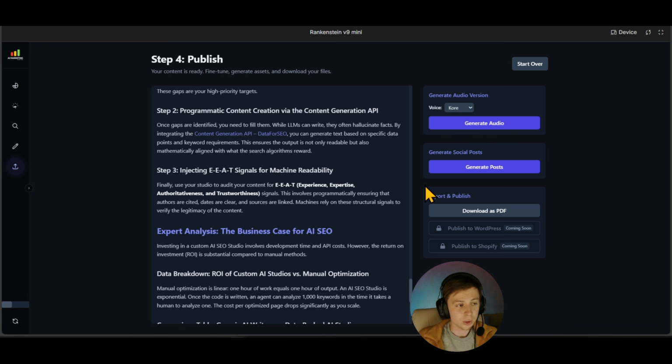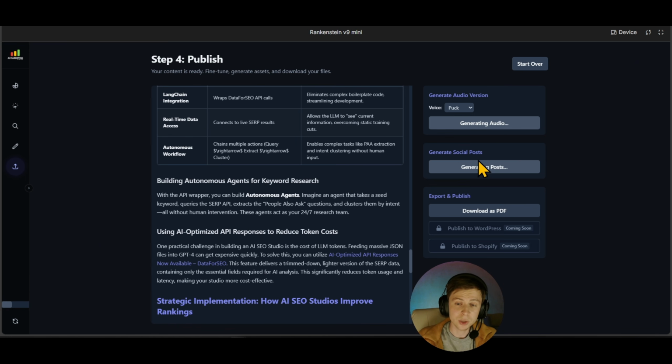Everything. Additionally, you can generate social media posts and also audio overviews. You can choose the languages. I think for sure you know all of them, and boom, it will generate also for you an audio voice based on the whole blog. And also additionally, it generates for you social media posts. So wow, I mean, guys, this is fantastic.